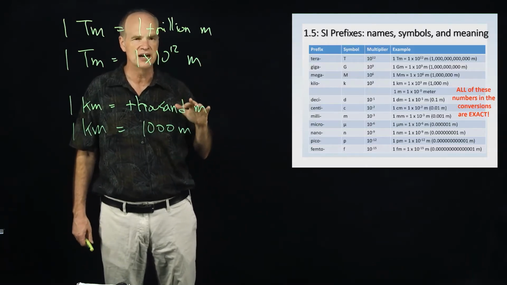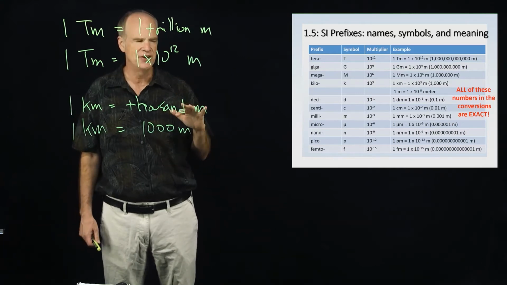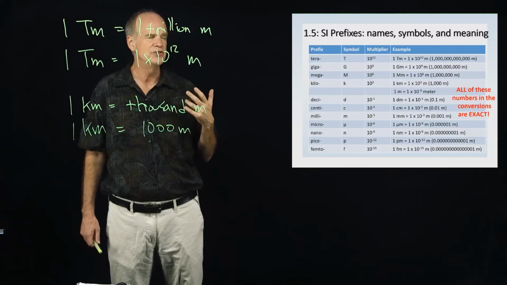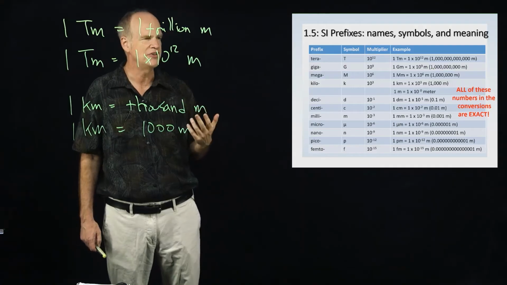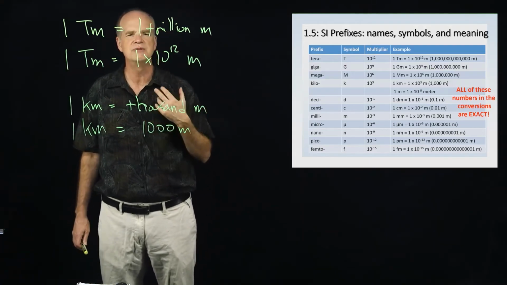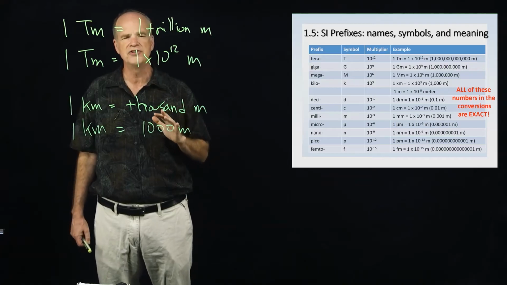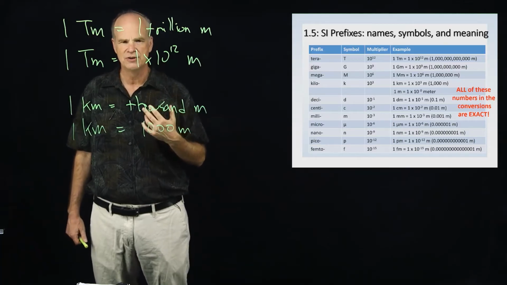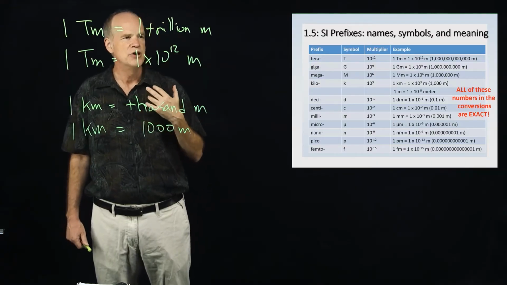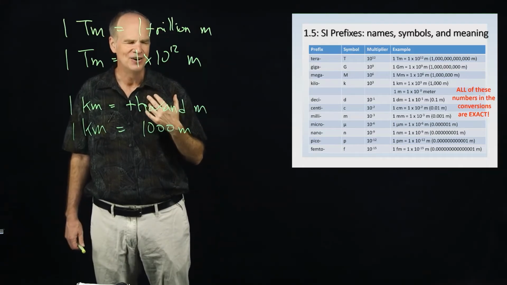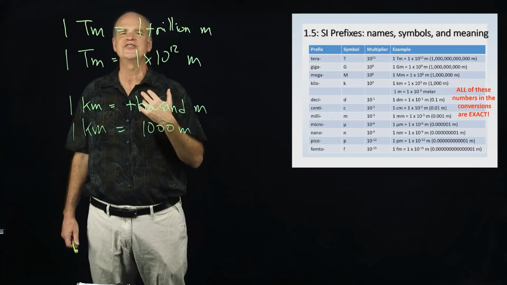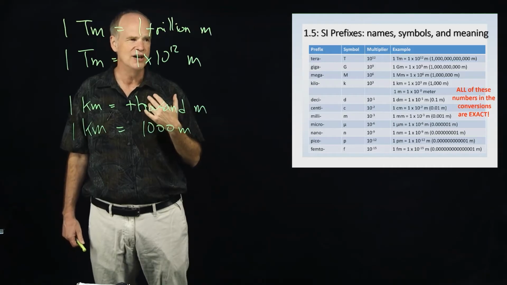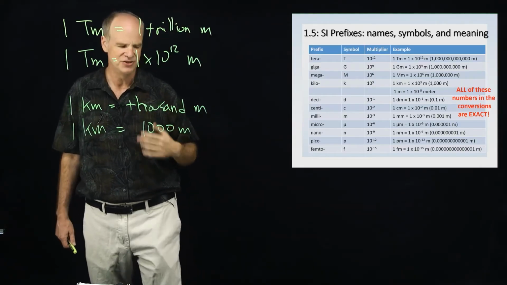Now you can go the opposite direction. You can start at the base unit and take a tenth of that. If you take a tenth of that, that prefix would be deci. If you take a hundredth of the base unit, it would be centi. If you take a thousandth of the base unit, it would be milli. Then there are some other unusual ones you need to know as well. If you take a millionth of the base unit, it would be micro. If you take a billionth of the base unit, it would be nano. If you take a trillionth of the base unit, it would be pico. And I don't know what the word for femto is, but it is 1 times 10 to the negative 15 of the base unit. So I can tell you that.